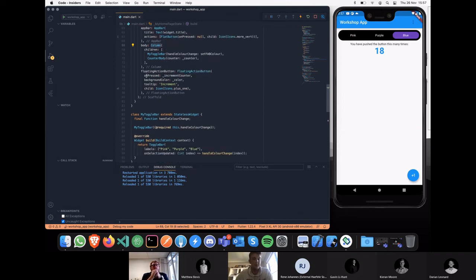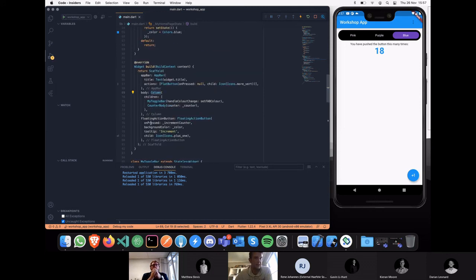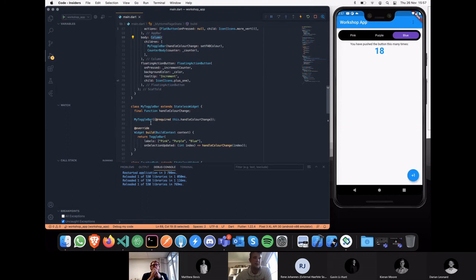But otherwise, it's very similar because just like in React, you can pass functions down to children, and you can pass state down and all that type of thing. So it's kind of figuring out the same old problem we have in React in terms of prop drilling and passing down states and what's the best approach, how many levels down should it go. But this is a simple example and we're keeping it light today.